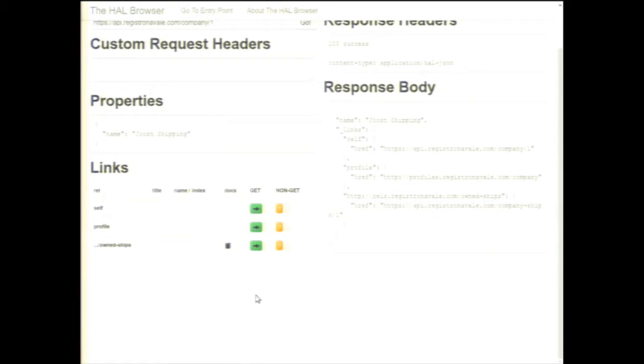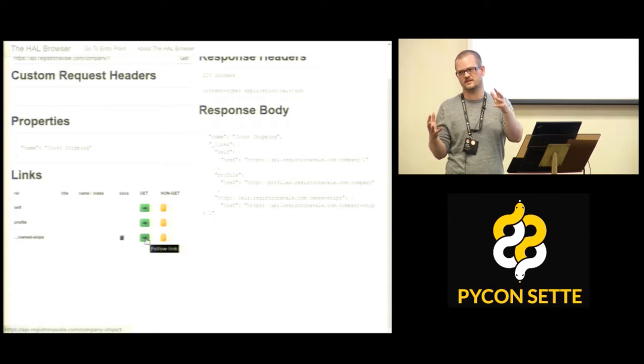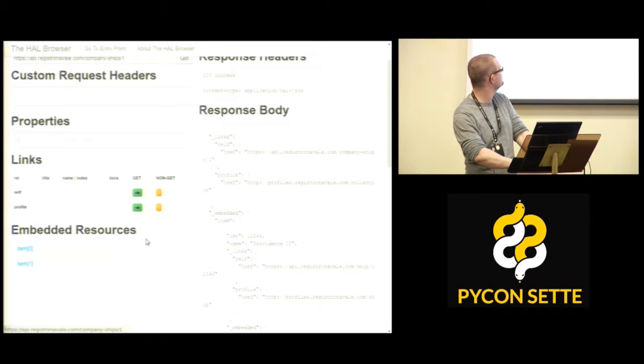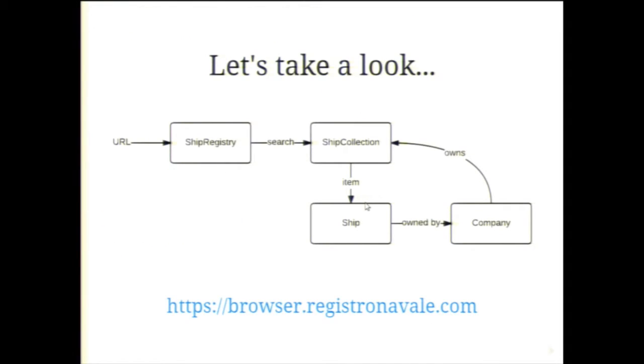If you follow this self-link, you will again get the same resource back, and the owner itself has a relation to a collection of ships, the total collection of ships that it owns. So if you follow this relation, you get another collection with ships, but this time it's a collection of ships that this company owned. And so you see that this is exactly the way that the API is structured, and this is exactly the way that clients will use this ship registry.